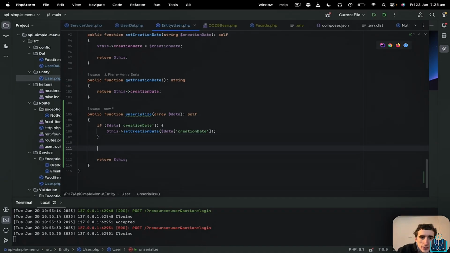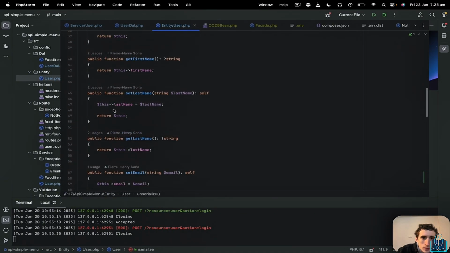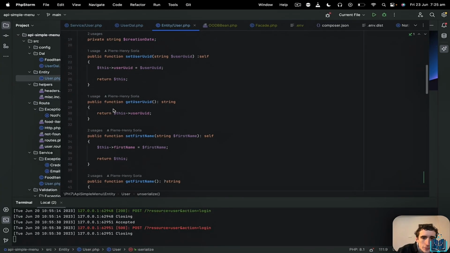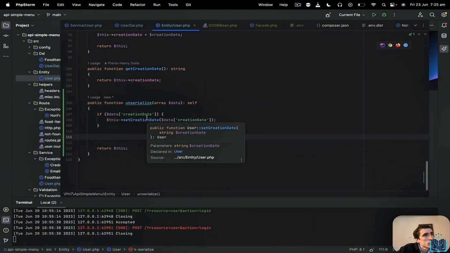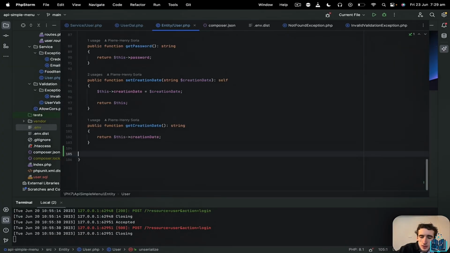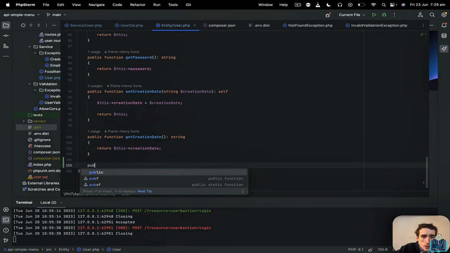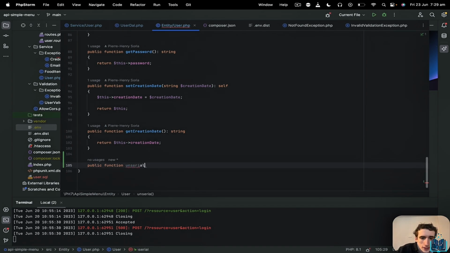And let's continue in our user entity. I will do the check. The first check I will do probably will be for user UUID. Yes, for user UUID. So unserialize, and then if I just restart from scratch, so public function unserialize with a Z. Here to be self, you will understand why.